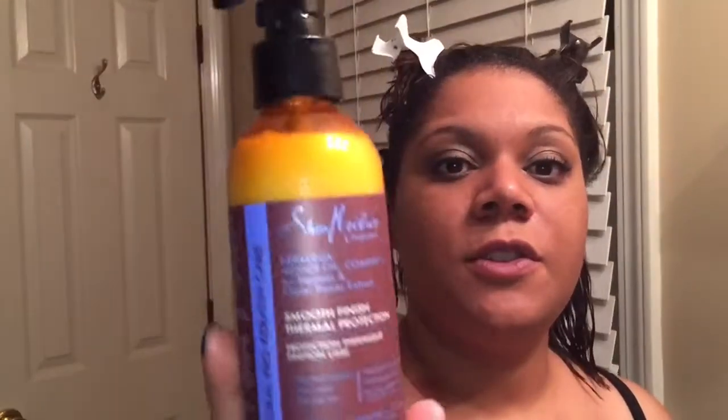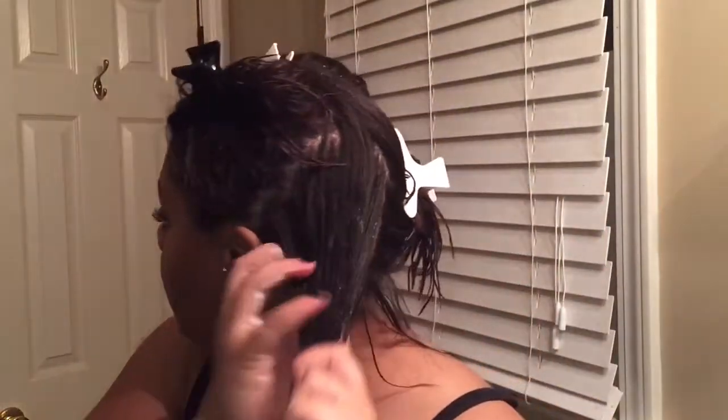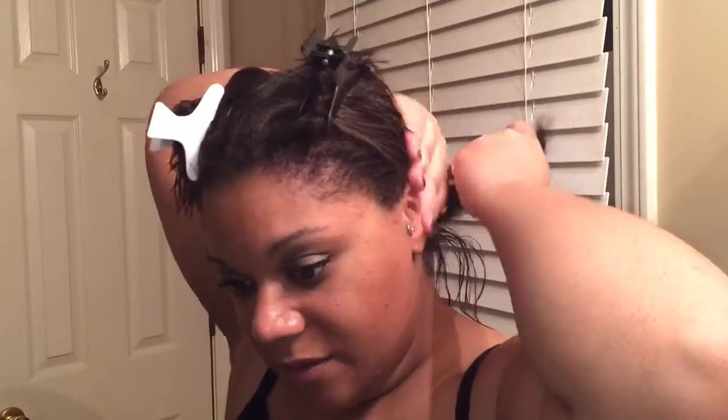And I'm actually going to be using the Shea Moisture Smooth Finish Thermal Protection. This is only the second time that I've used this. The first time I used it, I just kind of put some in and went, but this time I'm going to do it by section. It's about how much I'm going to put in on this back section. The first time I tried it, I wasn't really sure if it was going to be a little too heavy or if it was going to be greasy, and I didn't want to weigh my hair down, but it didn't seem to bother it at all.